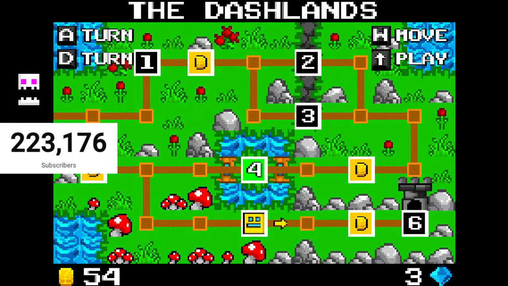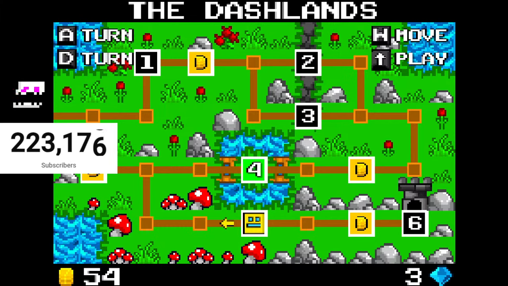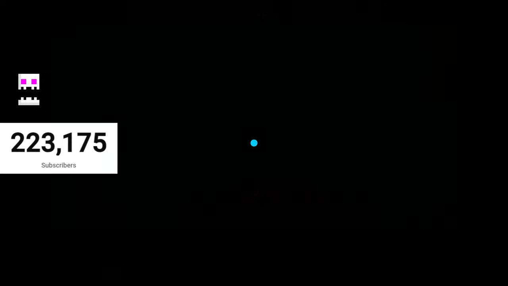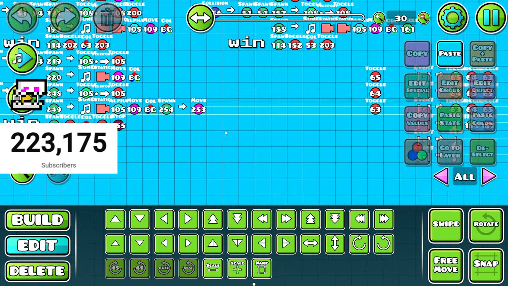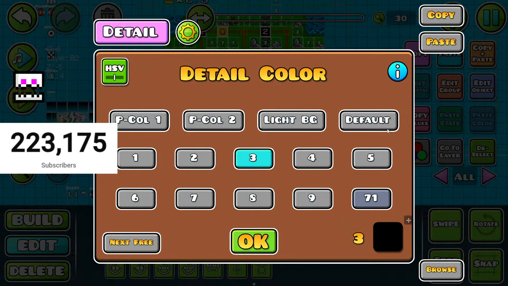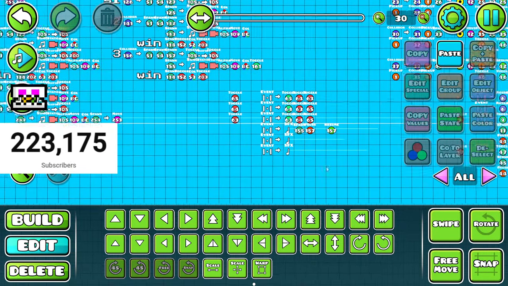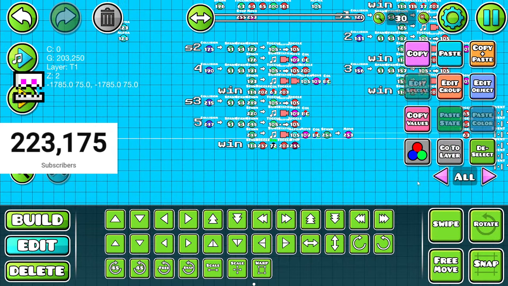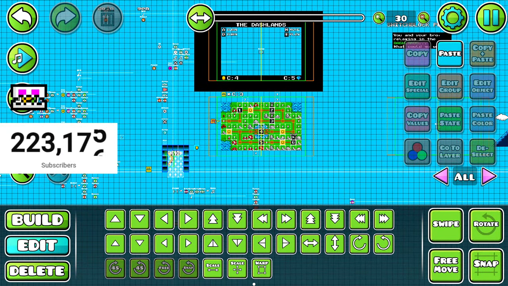I think it would be too hard if it was faster. Yeah, I think we found a good speed, which is nice. Now we should be able to replay it. There we go, that's good. Another thing we gotta do is make the plate that we're standing on turn green after we beat the level. So you want to turn color 72 green, color 72. There we go. That should be everything, I think.